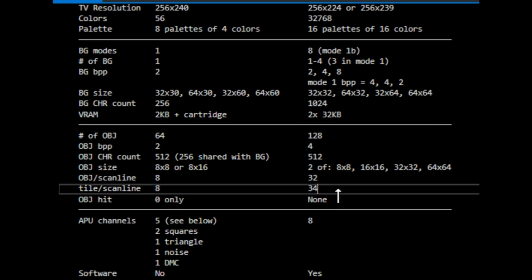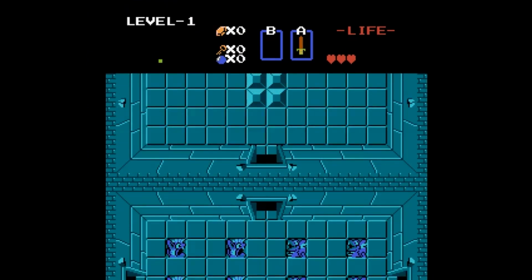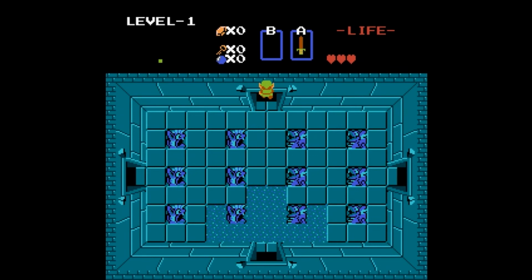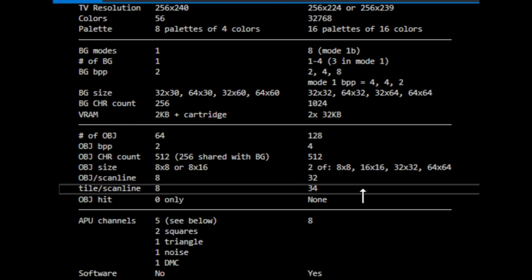And while Project Nested can do this, it comes with a cost of having to reverse priority on sprites. So if anything needs to be on top of something else, that's going to be reversed, and the limit is not going to work properly. There are some games using this trick to not show sprites in some certain parts of the screen. So for example, in Zelda 1, when you go through a door in the dungeon, you see Link entering the door. But on Project Nested, if you don't enable sprite limit, he goes over the door and into the next room.